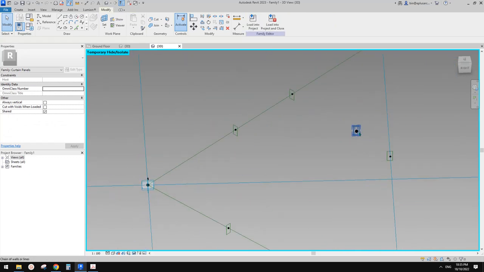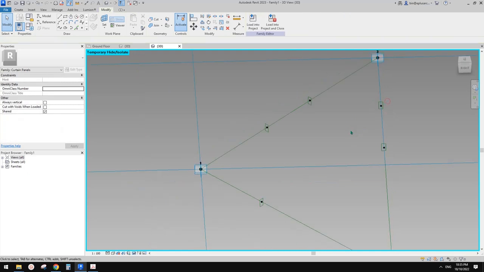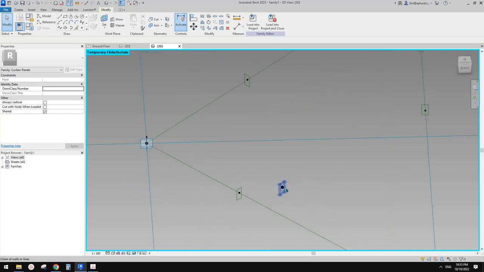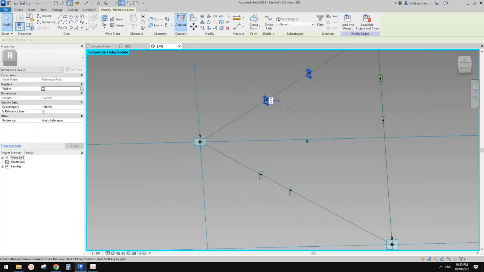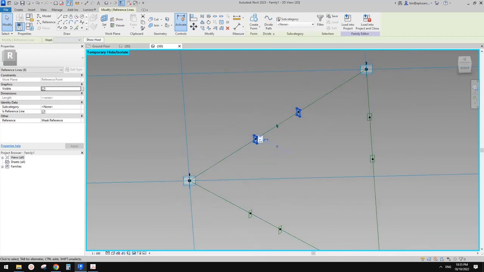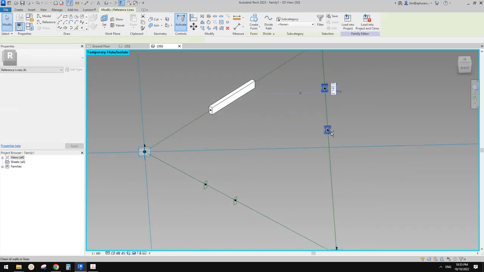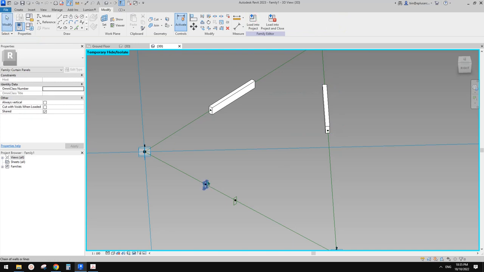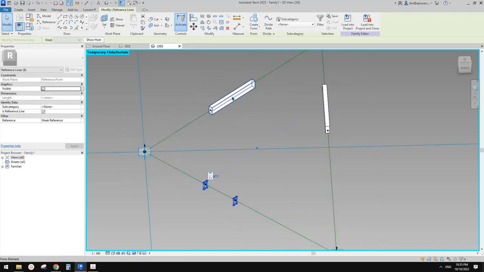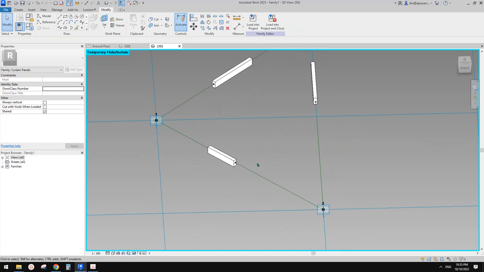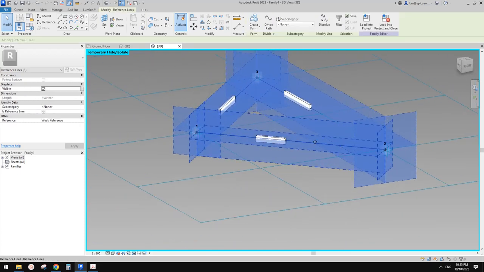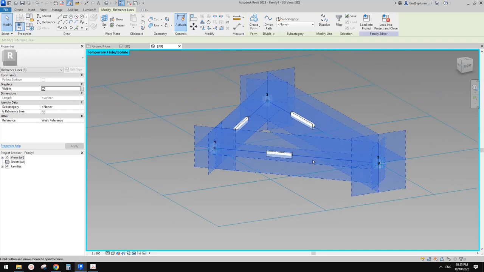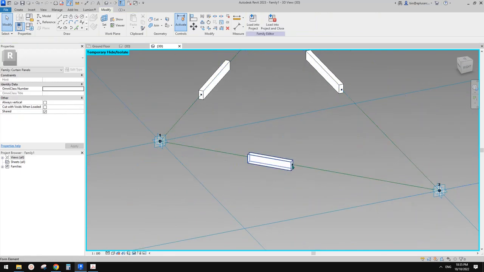So let's just quickly do it. Just copy CC and click new host. Okay, so once we have this one, you can select this. You can also select the profile, but if you have two, you can just create an extrusion or sweep directly without the path, because in this one, this path will always be straight. Okay, so that's fine. There will be no difference.